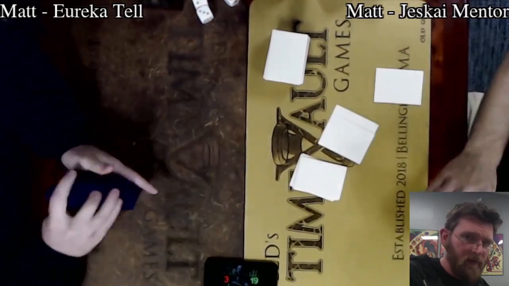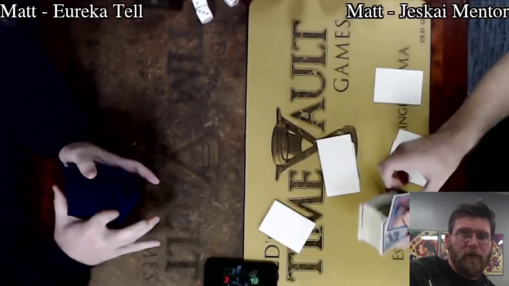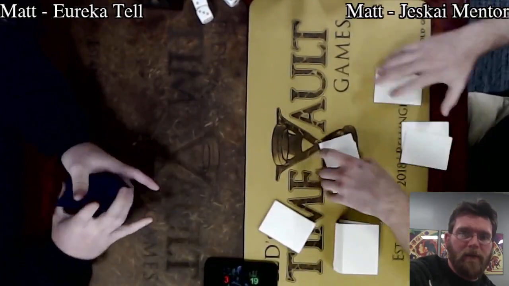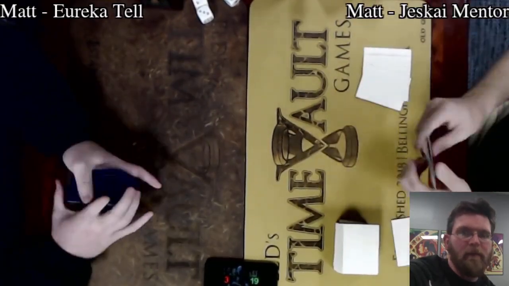There's a reason why you run 3 Griselbrands and only 1 Emrakul. Definitely the preferable thing to Show and Tell in when you don't have the Omniscience. But man, when you get that Omniscience in, that's really where this Eureka Tell deck is at its best. It is entirely plan A. Get in Omniscience and win the game.